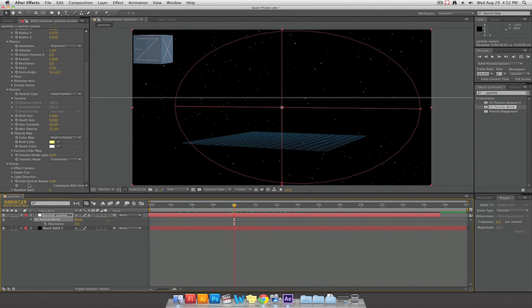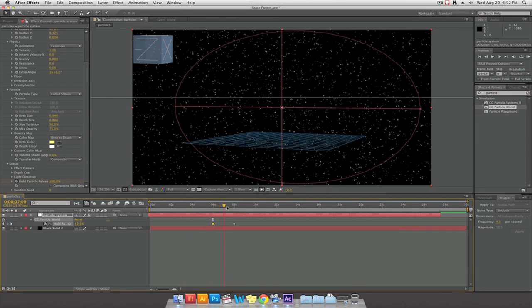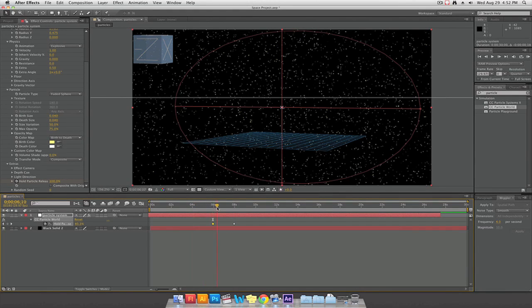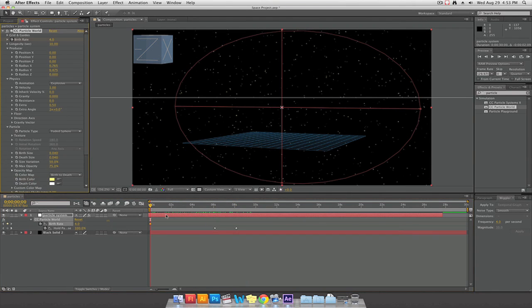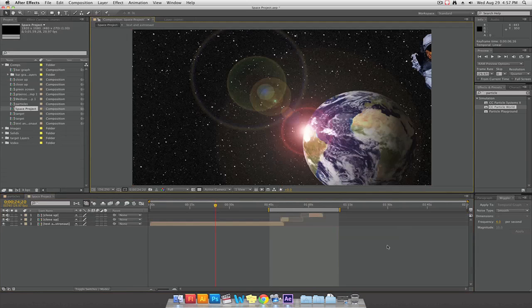Now down here in the extras menu, I have this hold particle release, which is exactly what I would like to do with my particles. So I'm going to find a point in the timeline where I like the way that they look. Then I'm going to add a keyframe for hold particle release, set it to 0, move back in the timeline, and move it to 100. Now this will hold my particles 100% until it reaches that keyframe, at which time it will release my particles to create this kind of weird effect that I just so happen to like for the purposes of this exercise. Now I'm also going to keyframe the birth rate here so that it stops producing particles until that particle hold releases.